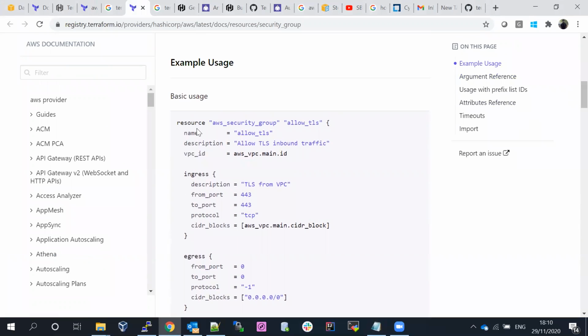Basically, if you can see here, resource name and resource logical name. You can keep it anything, but this resource name is always standard, while the logical name we can keep as anything. We can create a security group in multiple ways: one would be for an EC2 instance, another for a load balancer, and different ones are available. But for understanding purposes, I am creating it as EC2-SG, which means it is only for the particular EC2 instance. So to understand, ingress we can keep as 443, that could be a web-based one.